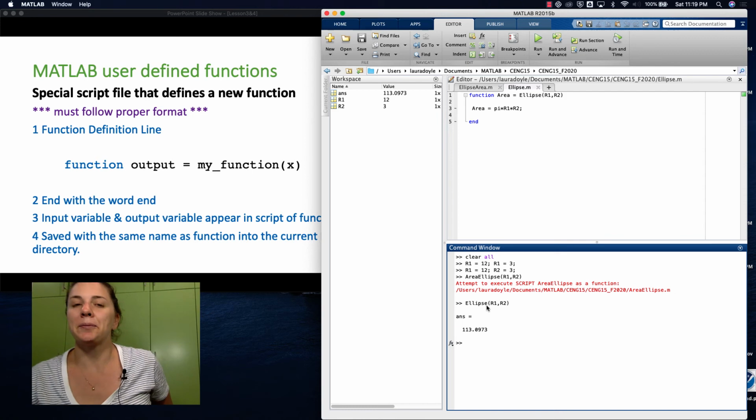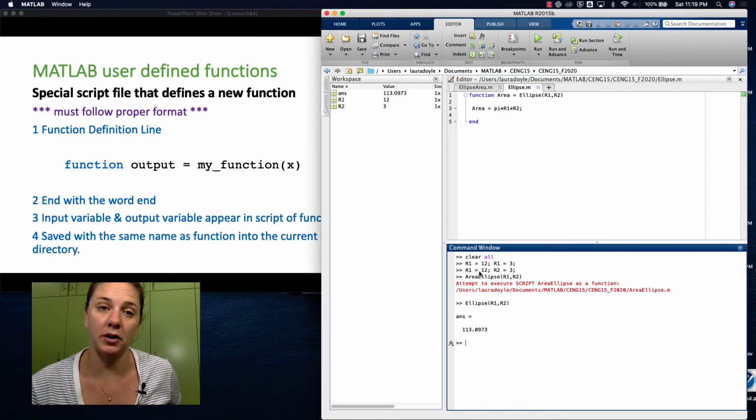So a few things here. What has happened is I have defined R1 and R2, and then I'm calling my function ellipse, and I'm telling it, hey, take this value that I have saved as R1, put it into the function anywhere that you see R1 in the function. And the same for R2, put it into the function, okay? And then calculate the area and pop that back out. Just like I talked about previously, when you don't name something, even when you call a user-defined function, the default is that word answer, which is where this came from.